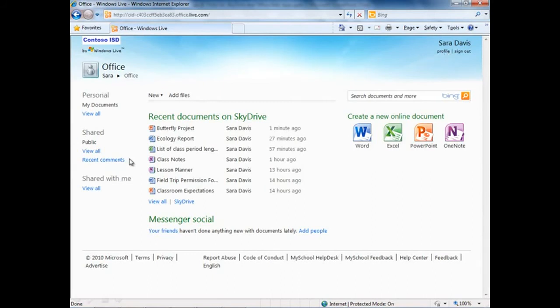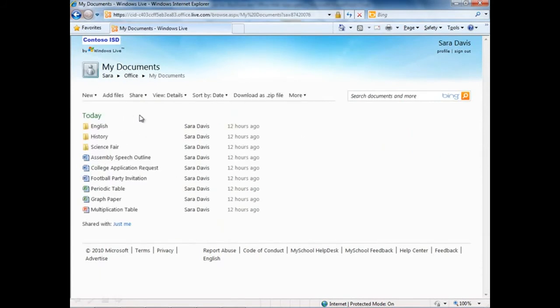Real quick, if we come over into our folders, again that's on the left-hand side, I could jump into My Documents for example. Let me give you a sense of the interface here. So we've got some files here. Across the top what you see is a command bar. These are folder level command options, so everything in here relates to the specific folder itself. If I hover over some files down here, you'll see that I get some file level commands. All the commands that you see here relate specifically to that particular file. So two different types of command bars to keep in mind, one for the folder and then one for each individual file.